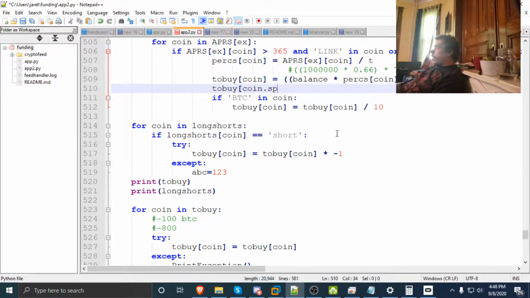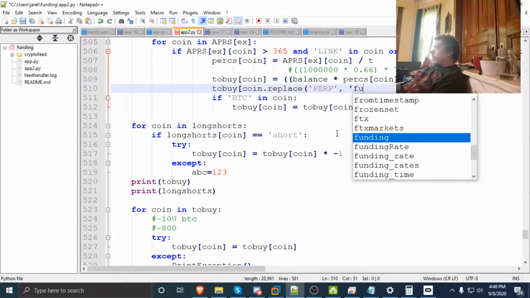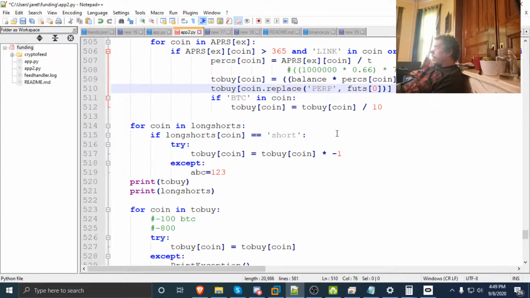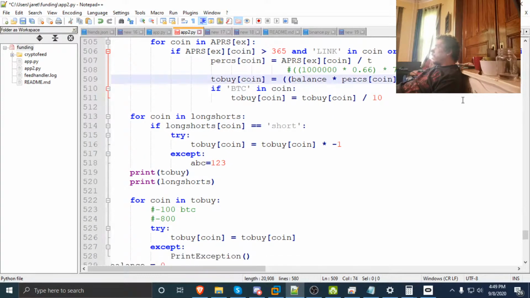No, I just want coin dot replace perp with feuds 0 equals to buy coin times -1. So what we want to do is we want to hedge perfectly with our futures.